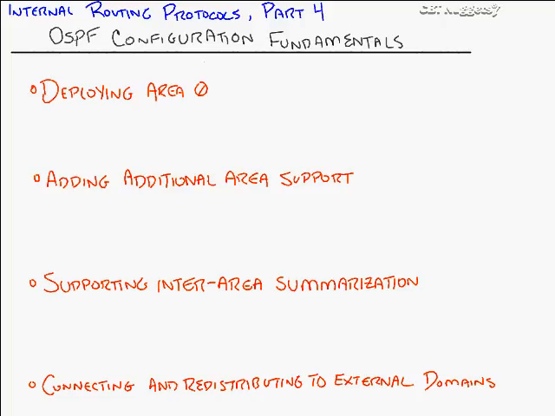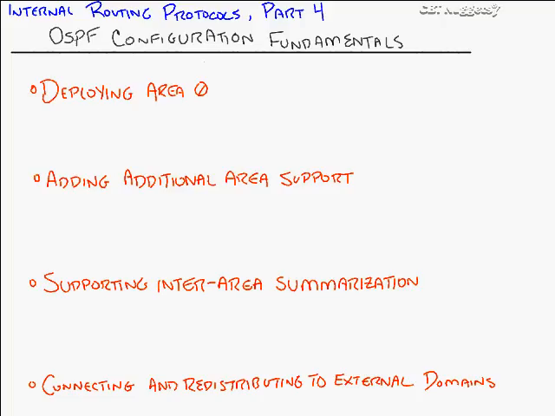It'll be great. From there, we'll get into inner area summarization. These will probably start splicing themselves into the middle of the configuration. As we start deploying the areas, we'll say, you know what, here's a good summary point, here's a good summary point. We kind of block them off.